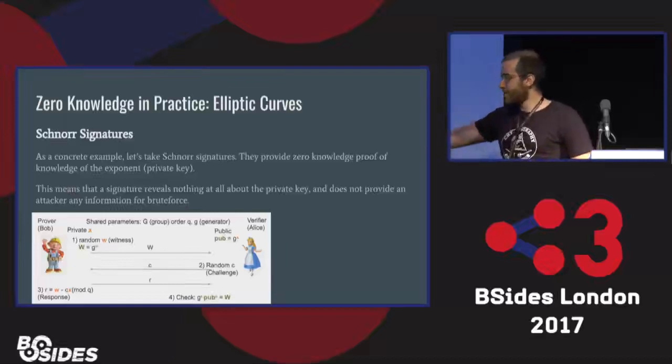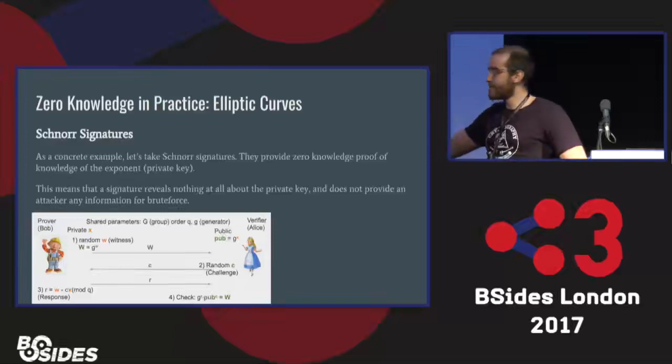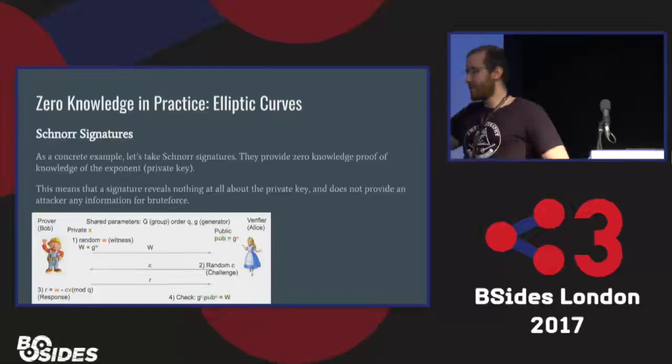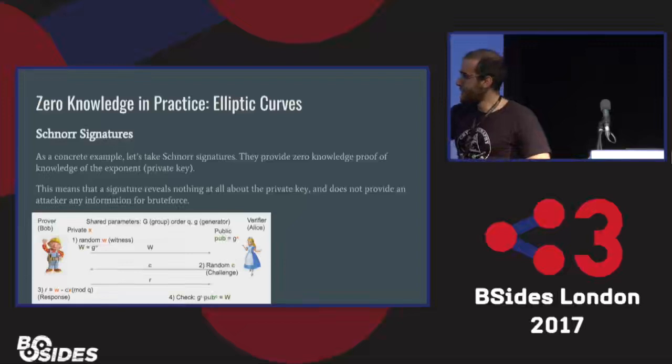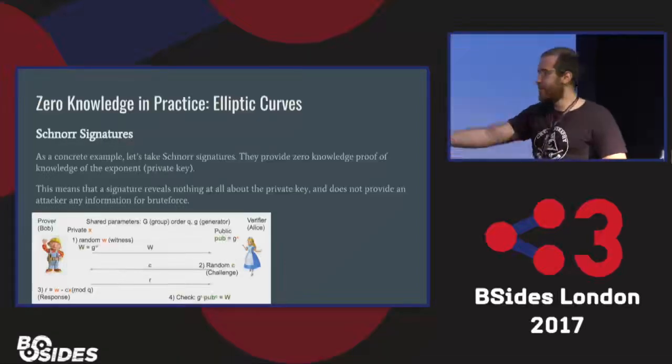Normally you replace it with hashes and that's how you do signatures, but walking through this real quick. The generator is always public, just like the generator in Diffie-Hellman or RSA. The generator is like two. Here the generator is just some big number, but it's a public number everybody knows. So we take the generator and raise it to W, which is a random number, and then we get a big W, which is kind of like a pseudo public key.